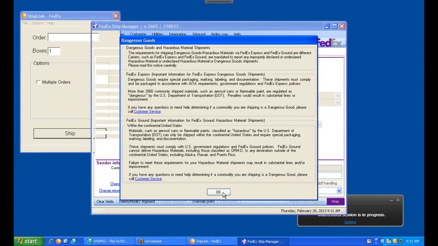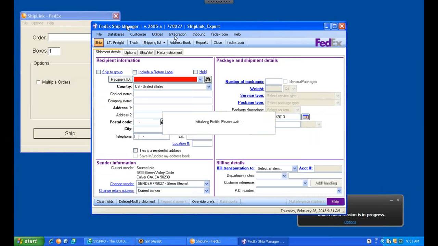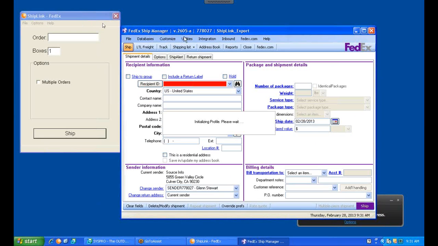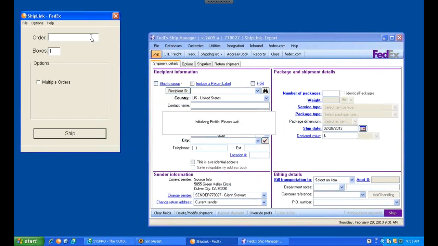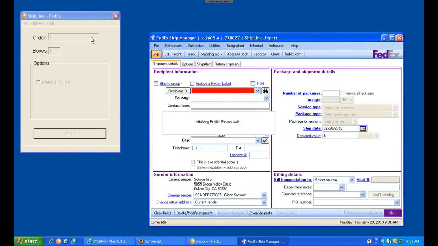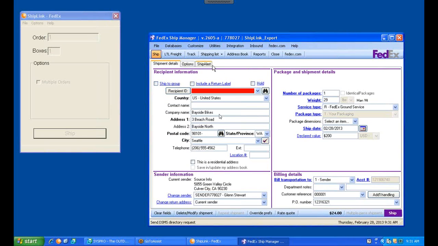It'll be a moment longer. There we go. The FedEx software is loaded. And if I type order number 1 in here, we'll see that it found the address. It shows FedEx Ground.